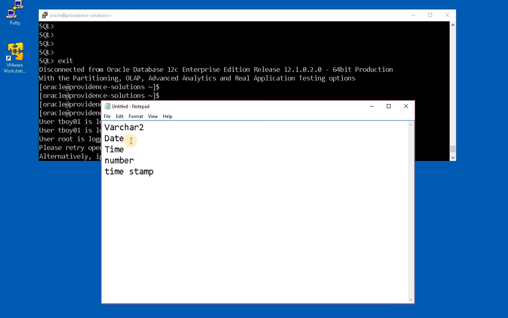Number is the same thing. It's just a digit. You can actually use number, or you can use integer. That's another data type. Time, on the other hand, stores the hour, minute, and second value.